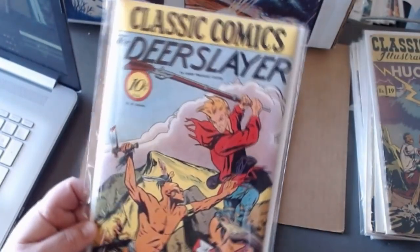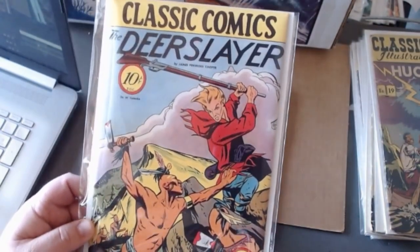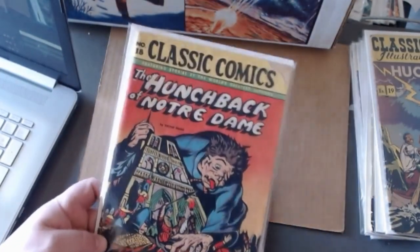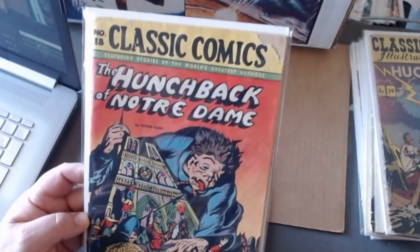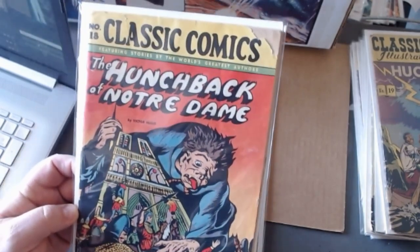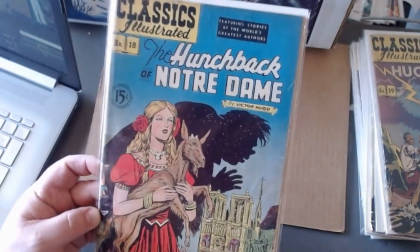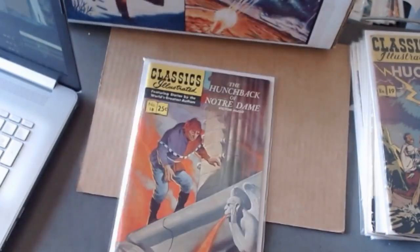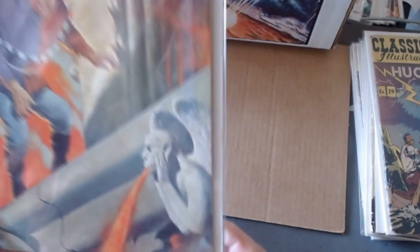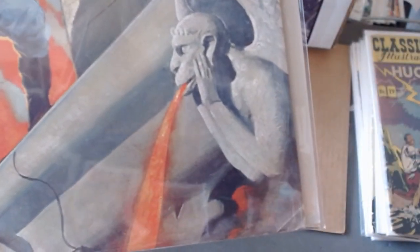You don't have to get all of these. To me, if you just wanted one, like number seventeen here, just get the line-drawn cover — you don't have to shop around for the painted cover. And here's Hunchback of Notre Dame — a real creepy looking cover. Later when they reprinted it they kind of toned it down; the monster is just a shadow in the background. And the painted cover is pretty cool — for the gargoyle. Let me zoom in so you can see the gargoyle. That's pretty cool for a painted cover edition.